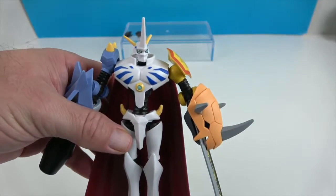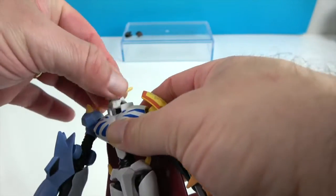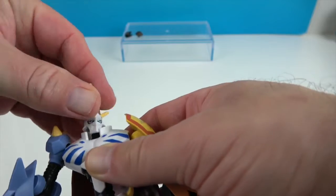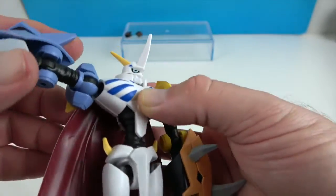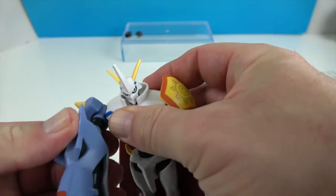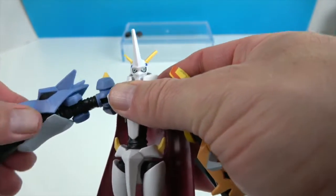He has some cool details. All right, so let's see. He has neck articulation as well. The collar will limit it to a certain extent, but if you tilt his head up so he can go above it, it still goes. He can twist and go all over the place. This has the same kind of shoulder joint, so it's got one inside the socket and then another on the outside, so it can give him really good range of motion. It has the bicep swivel as well.